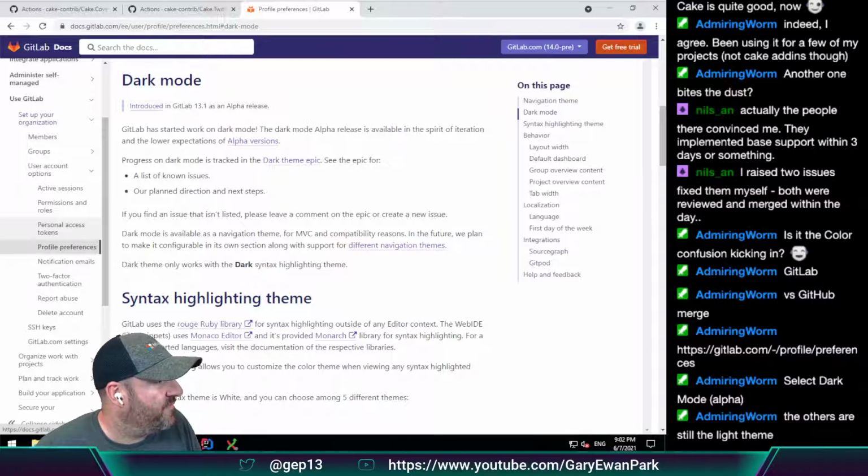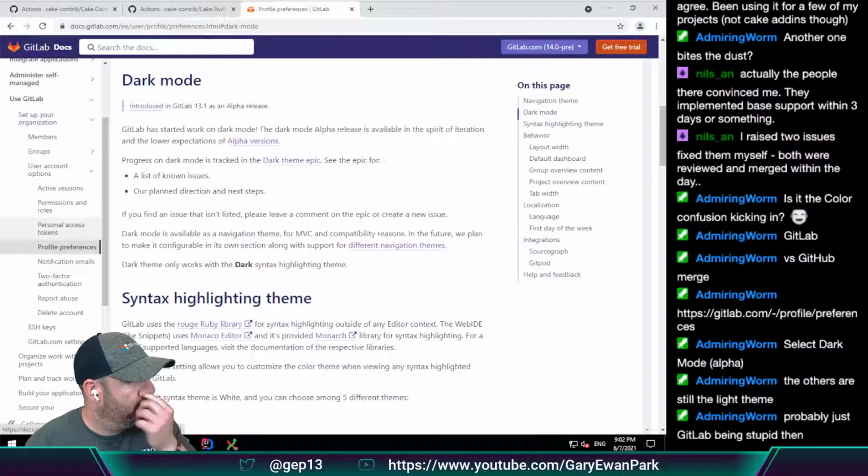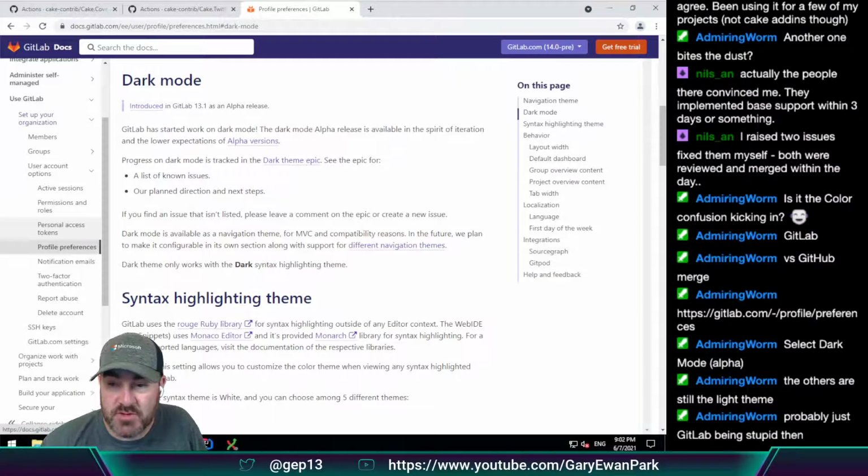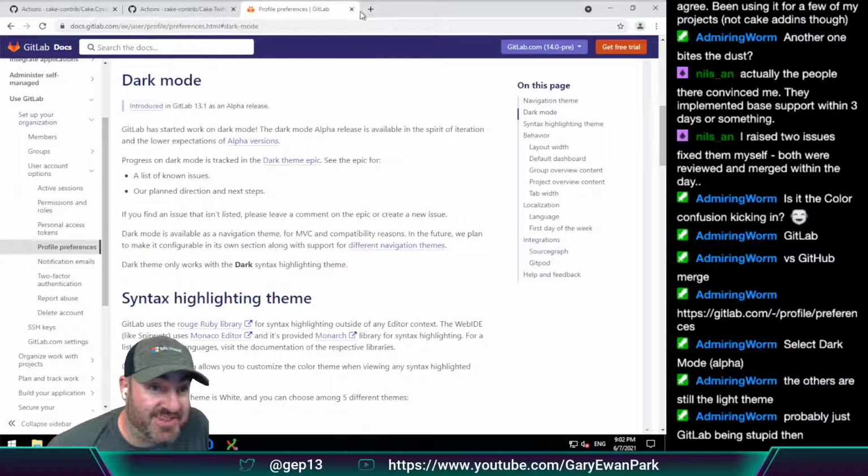That's very strange. Very strange. Don't know what's going on there. But I have enabled the dark theme, so that's good.